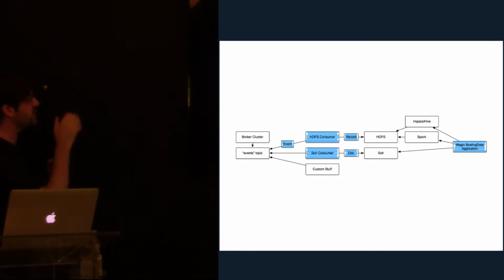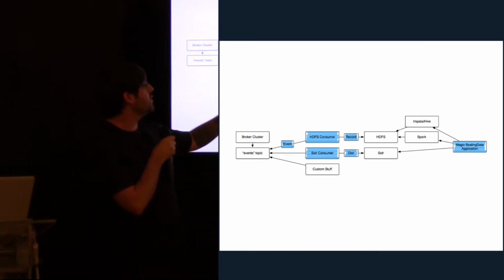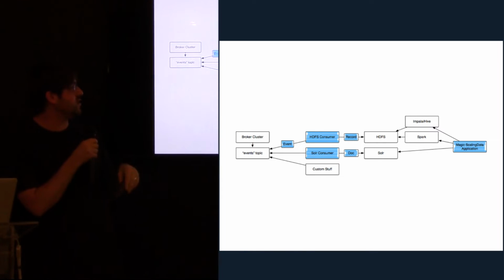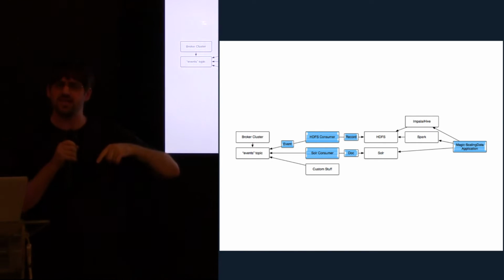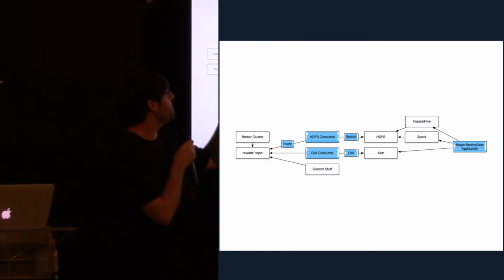So this is sort of what our system looks like. What I'm saying is it's complicated stuff, right? So this is our system and sort of how we use things. And I'm talking really fast, mostly because I'm born and raised in New York, and also because I want to answer questions if you guys have them.